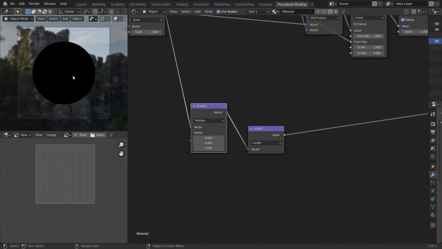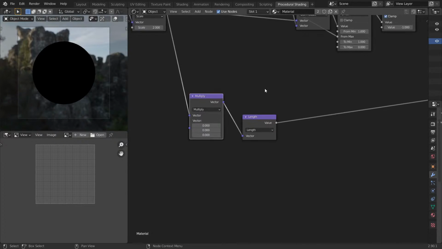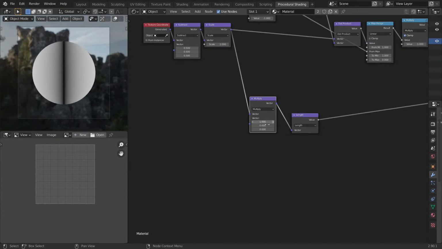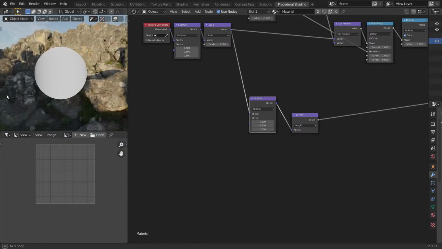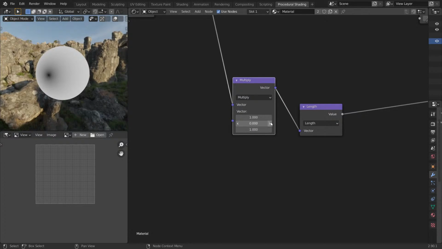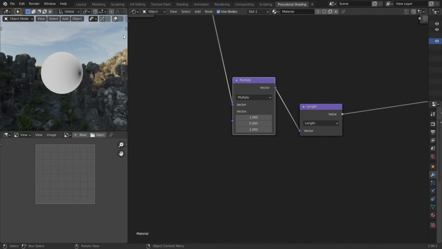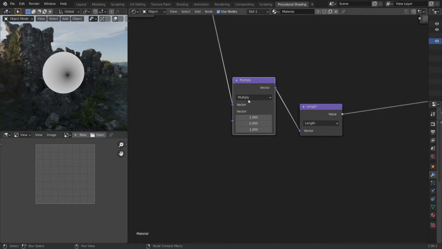I want one huge eye, which resembles a camera or something. So if I change this to 1 and this one to 1, basically I'm neglecting the y-axis, I'll get something like this.